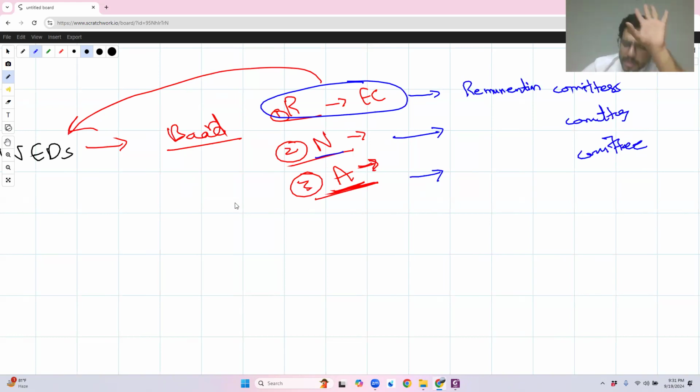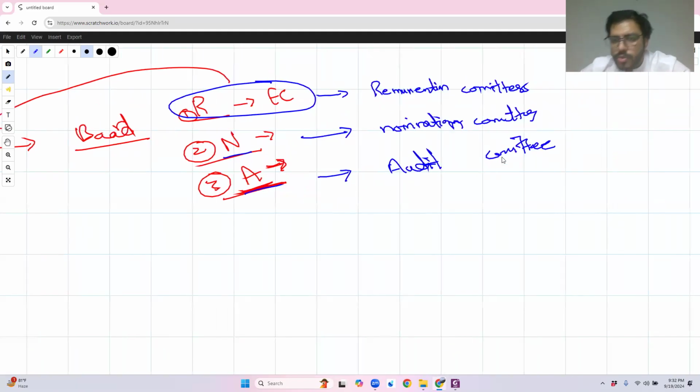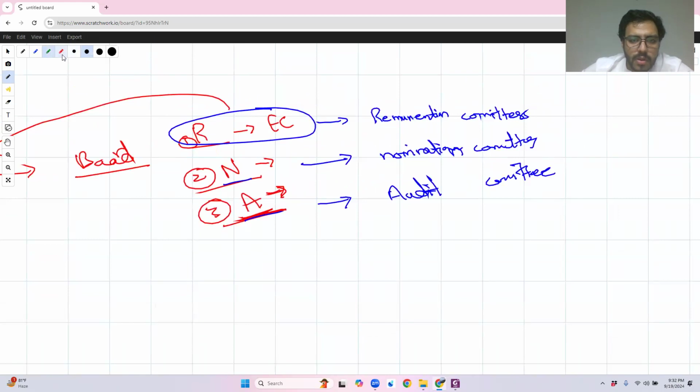What is a committee? We are going to that. Please don't ask that question right now. Just understand it. They also have to decide who should be selected as an executive director, so they have a committee for that, known as the nomination committee, who has to nominate who should be the executive director. Then they have to handle all the external audit things and the internal audit things as well. So they have a committee for that as well, known as the audit committee. Understood? Any questions up till now?